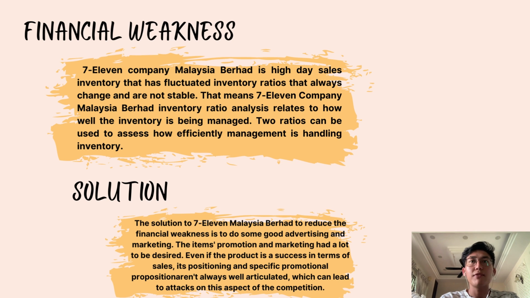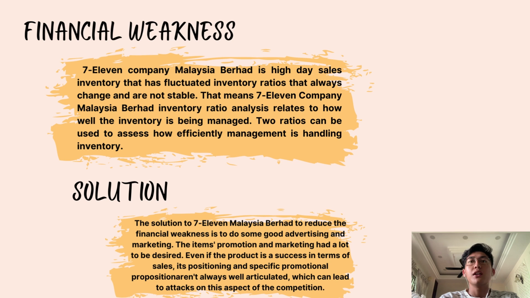Then 7-Eleven Malaysia Berhad is not very good at product forecasting. It pays a higher premium for opportunities to research its rivals. One of the reasons why 7-Eleven stock is often excessive in comparison to its competitors is that the company is not always good at anticipating calls. As a result, excess stock is maintained in residence and in the channel.